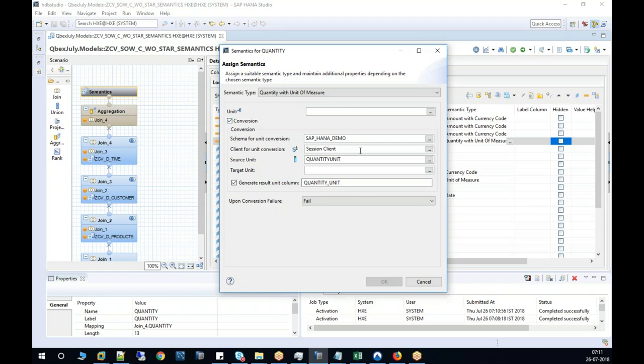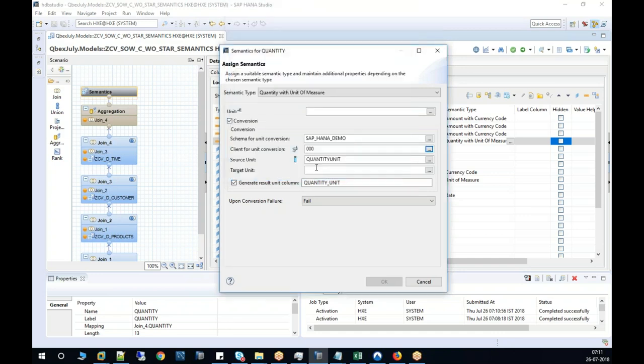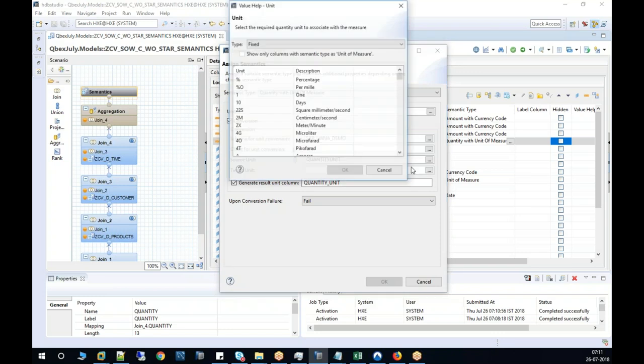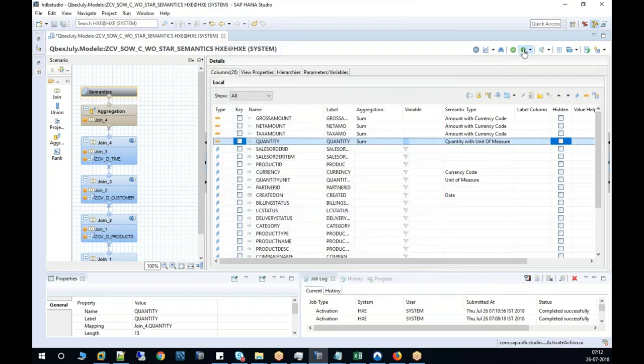Say conversion, on our demo, system client, say 000. Target client, you can choose unit of measures. I would like to go with kgs or something. Upon failure, ignore. Okay. It fails because it does not have this table.